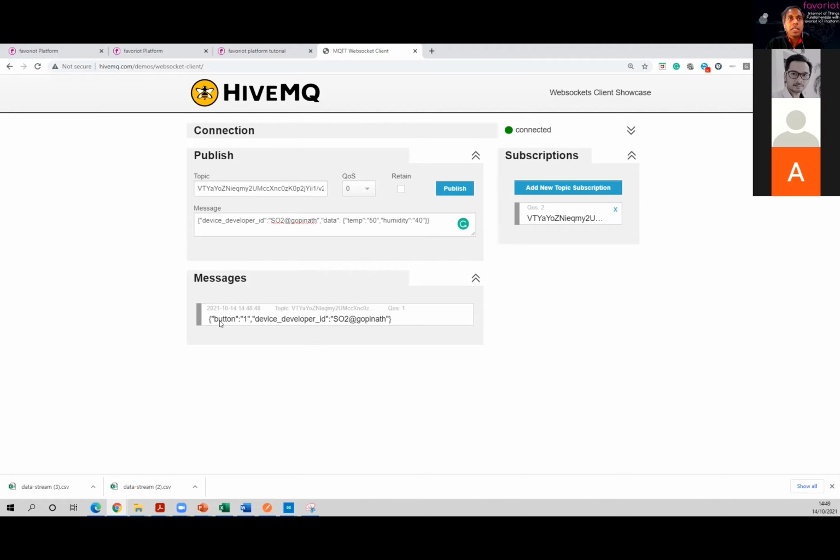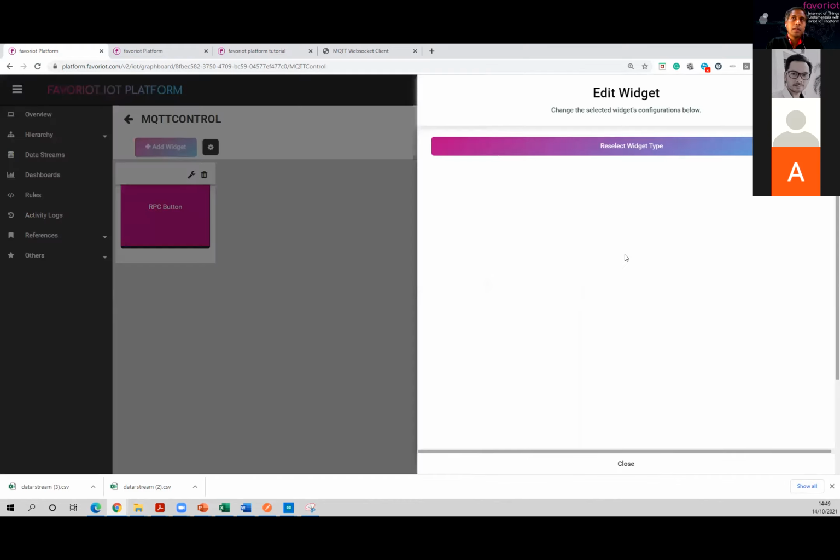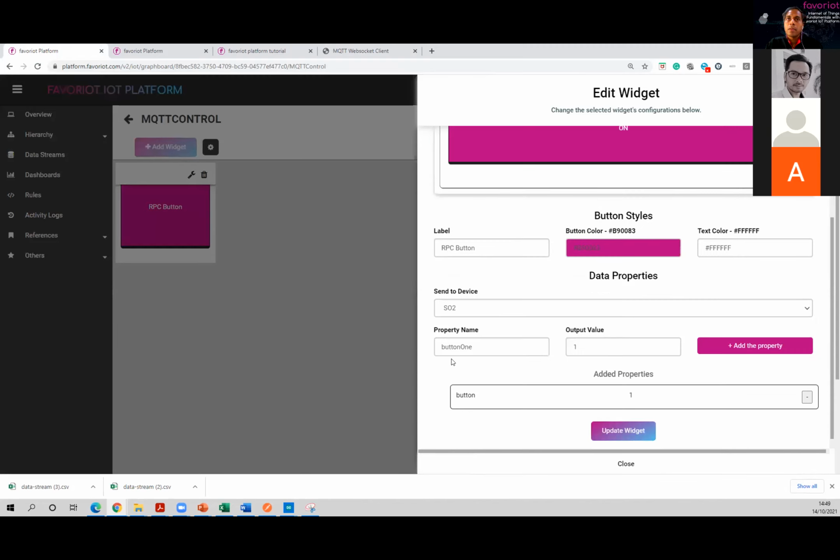Now, if you want to change the value, say I don't want 1, I want on, or off, or on first, right? So again, same thing, you click here and see the value here. First I need to delete it, so I have to change the button.